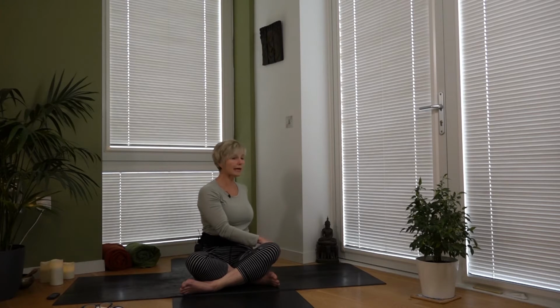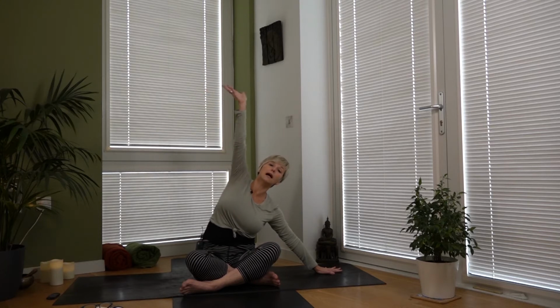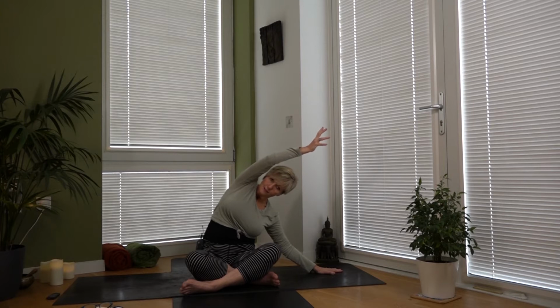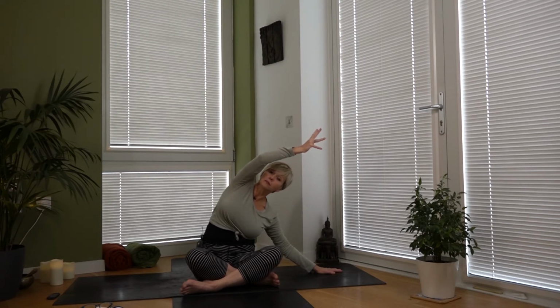And let's inhale back to center, and let's take your left hand to the outside of that left hip. Inhale your right arm up to the sky and stretch over to the left. Take the breath in and out, just a gentle breath. No need to do ujjayi. You might get to a point where you're ready, but you might not.